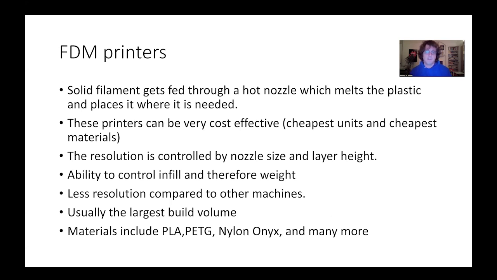Another advantage of this machine type is the ability to use a lot of different types of materials. I should say you only have thermoplastics that you can use for these printers, which are plastics that liquefy when they're heated to a certain temperature. Thermosetting plastics go from liquid to solid by means of some chemical reaction, and they're not really reversible. So you could use PLA, PETG. PETG is basically the same stuff that comes in Coke bottles.